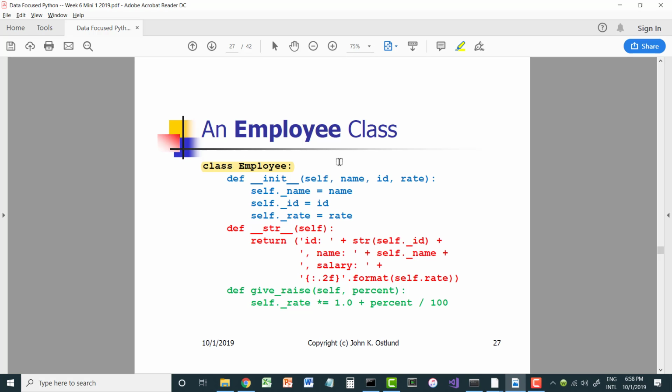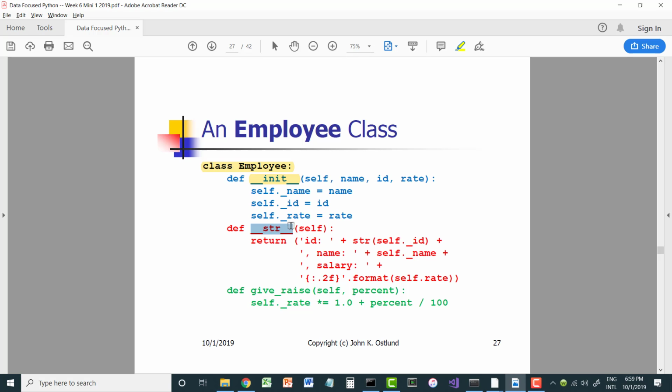We say class employee. And this introduces a new data type for Python to know about. In this employee class, and notice that these are all indented one level, we have 3 methods. The first method is our initialization method.